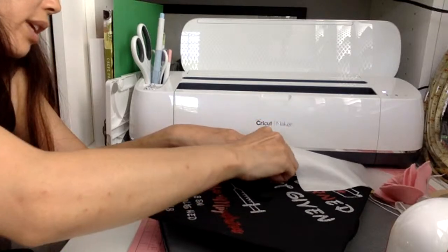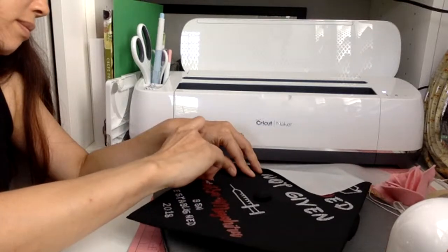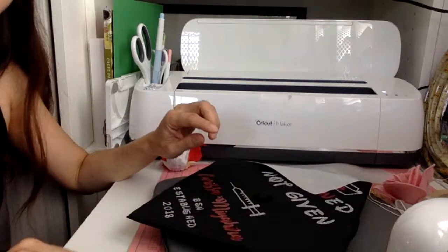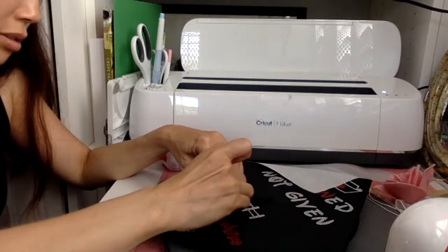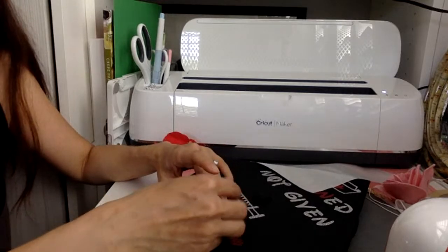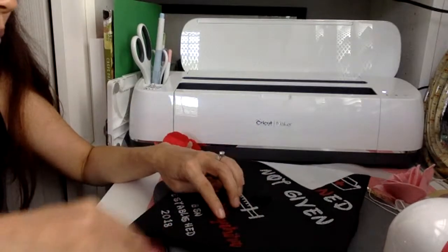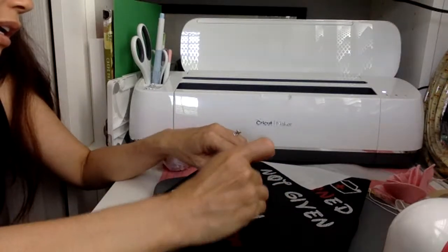We just want to make sure that everyone is safe. And so right now, again, I'm just taking off this clear plastic carrier sheet from all the little bits. Don't do what I do. Make sure you do a test cut of your material. It's because, again, I have a brand new blade, so it cut all the way through the plastic carrier sheet that normally holds your whole design together, so I could put it on a lot more quickly and easily.